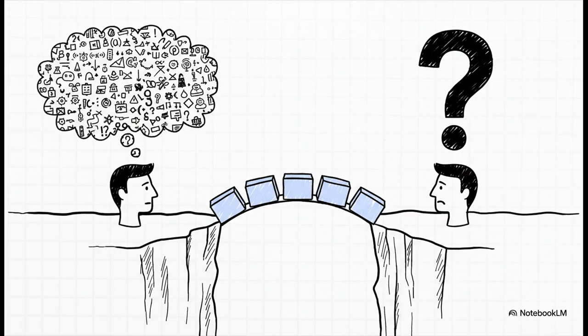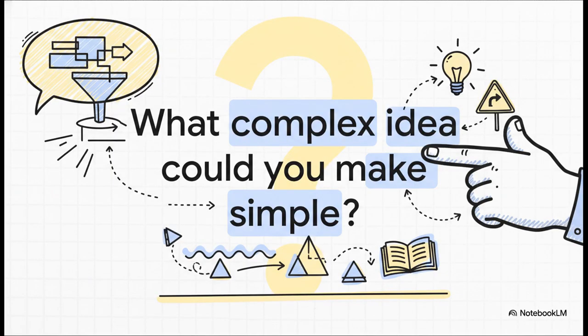You know, think about trying to explain something technical to a friend. All that jargon just confuses people, right? Simple words, they build a bridge so you can actually connect. So, I'll leave you with this question to think about. In your own life, at work, with your family, in your hobbies, what's one complicated thing that you could explain in a much simpler way? What walls could you break down just by choosing simpler words?